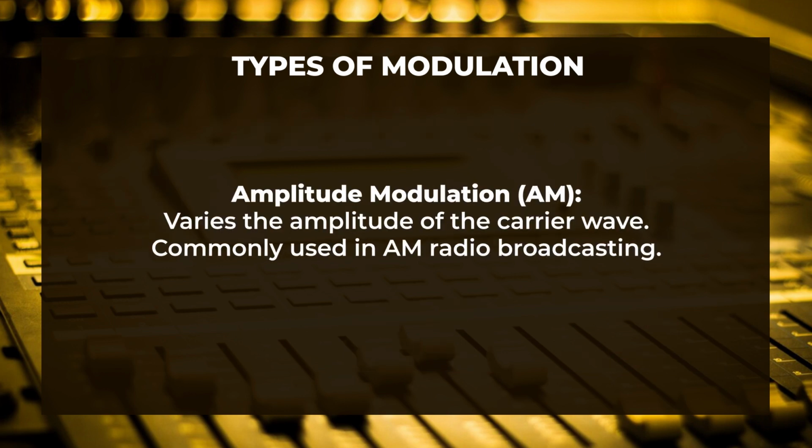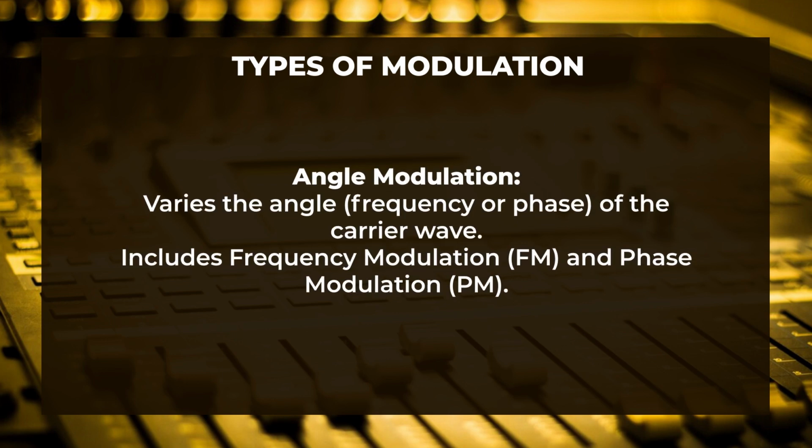First, amplitude modulation. In amplitude modulation, the amplitude or the strength of the carrier wave is varied in proportion to the amplitude of the input signal. This type of modulation is very commonly used in AM radio broadcast. In AM, the frequency and the phase of the carrier remain constant, with its amplitude changing to encode the information signal.